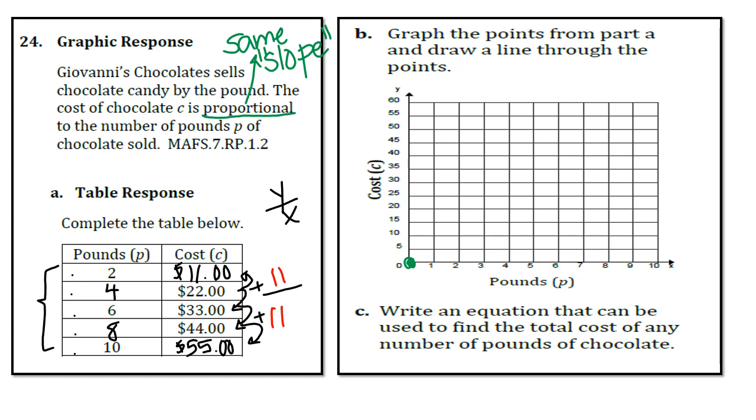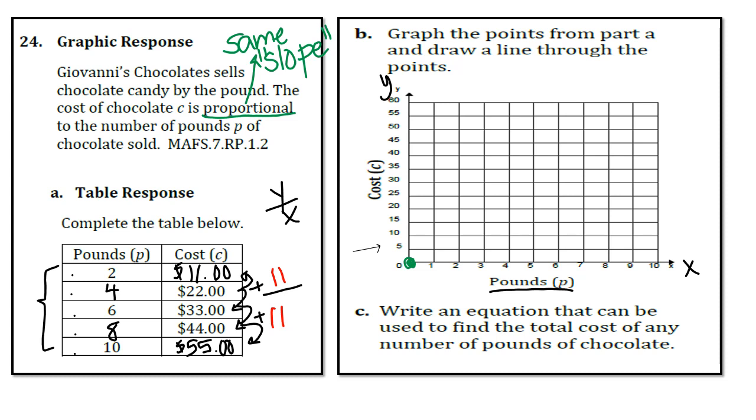So look at your graph and take note of a couple of things. Notice that your x-axis is your pounds, so that's your P. And then your y-axis is your cost. And also look at the units. You always want to look. In this case, they're going up by 5s. They're not going up by 1s. So we're going to be cautious of that when we create our graph.